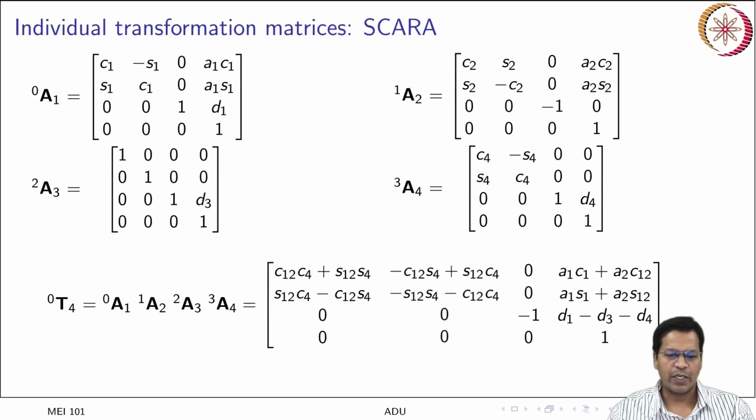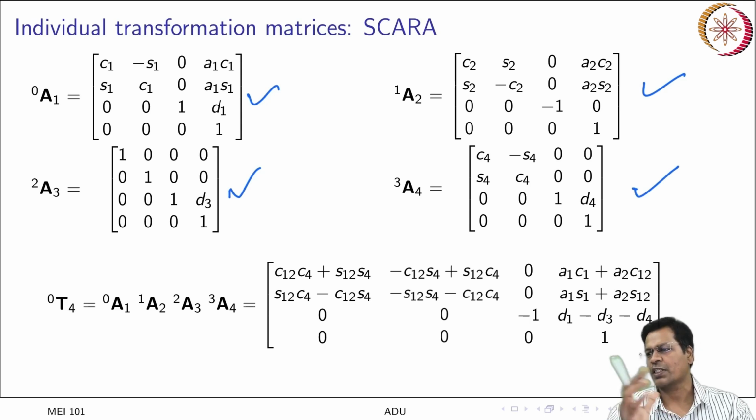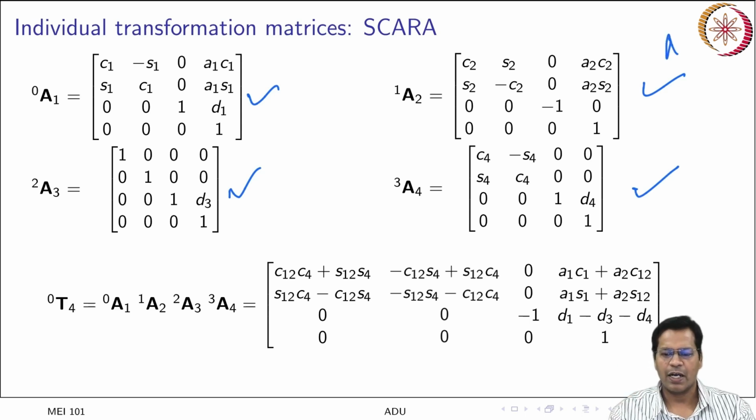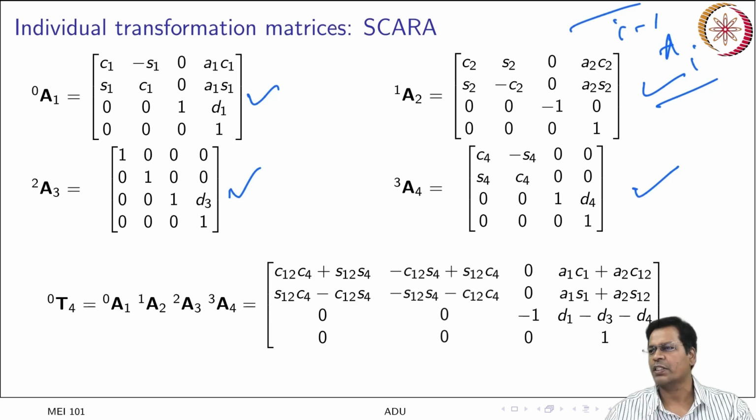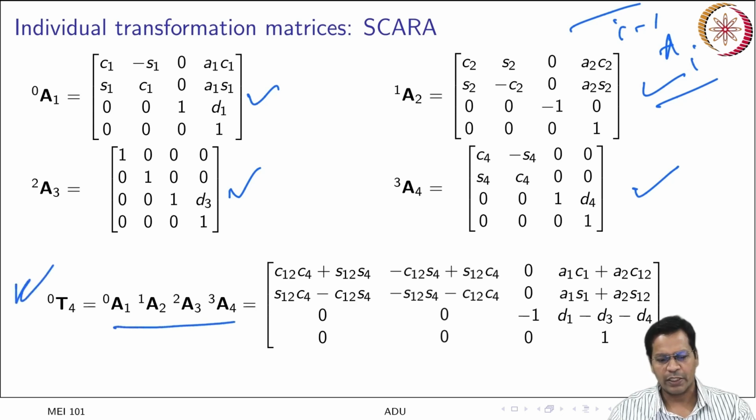Okay, and you can find all the individual link transformation matrices, all 4, using the homogeneous transformation matrix from i minus 1 to i that we have just seen in the first recapitulation slide. I showed you, so you can use the same thing here. Now you need to take the product in order to find the forward kinematic homogeneous transformation matrix. So this is your result.